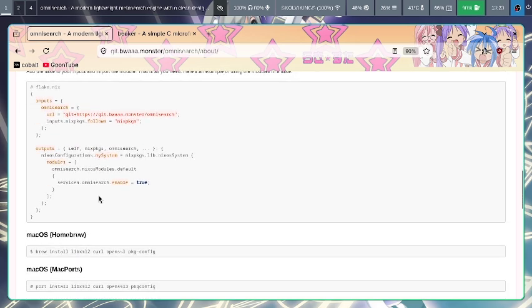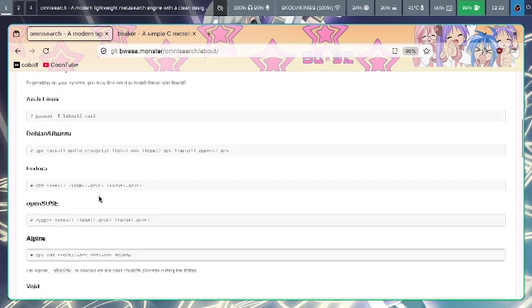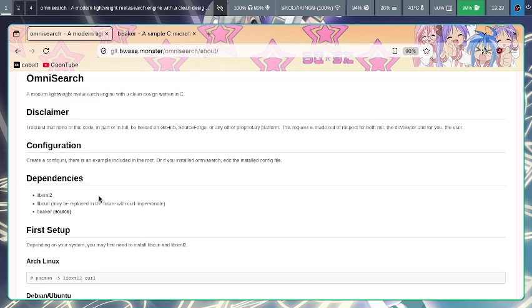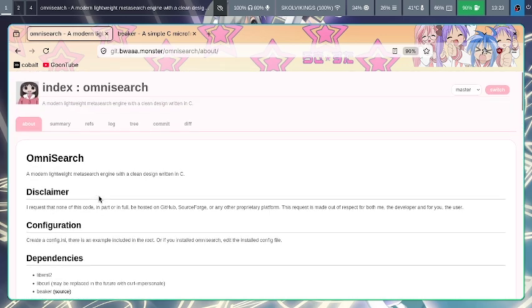Nix, even macOS. Like, who genuinely uses macOS for this kind of stuff? I don't understand those people. Like, just use Linux, first of all. But if you do, I hate you, and I want you to die, and I think you don't deserve to live. But, alright, enough of me talking.